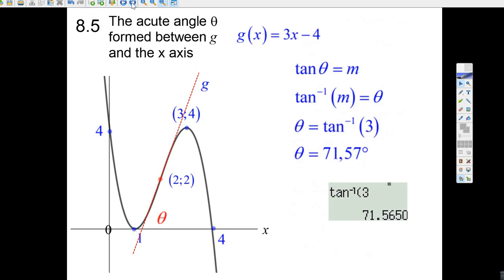Let's try the last question here. Can you find the acute angle theta formed between g, that red dotted line I just left here? There's the angle theta right there. How did we find that?